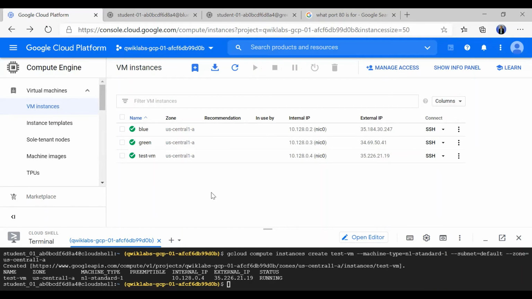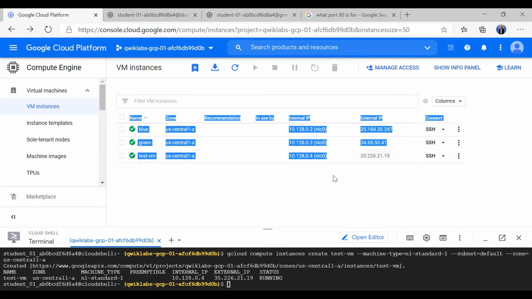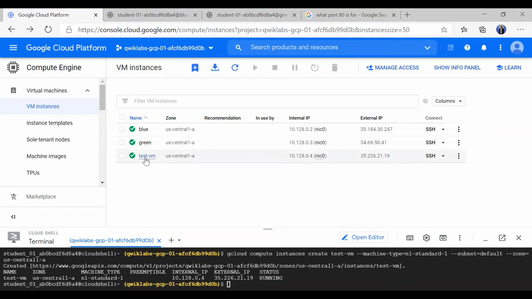So this is what is going to happen. Suppose a company has made web servers on the cloud, and we as users, you or me, are trying to access them from our laptops or desktops. So I've created a test machine and I'm going to check whether I can access these or not. I'll try from the test VM, through both the internal and external IPs, and later I'll access it over the browser from my laptop also.